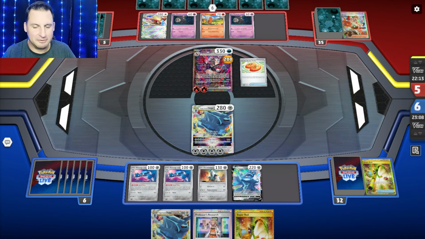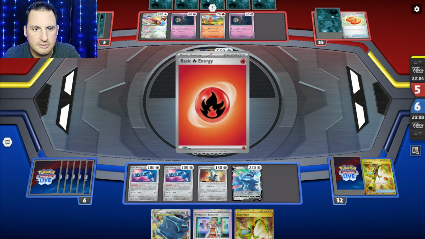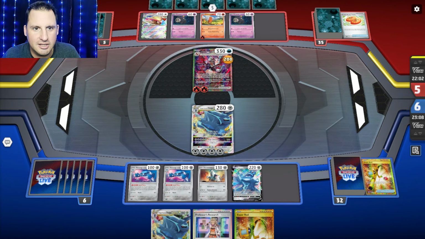Hitting three on that Metang was pretty nice, not going to lie. Okay, there's their energy there. Now, I think I'm just going to... I want a boss. Hopefully I can get one of the other two bosses off this research so I can boss up the Pidgeot later, take four prizes and pretty much got the game.